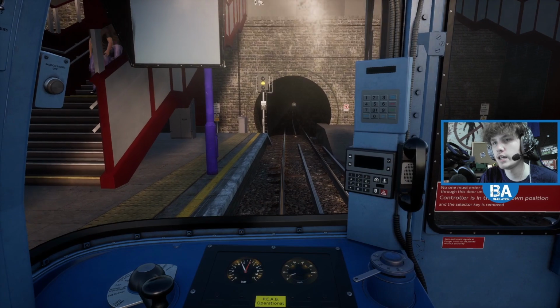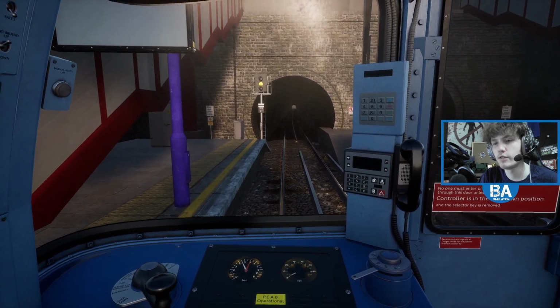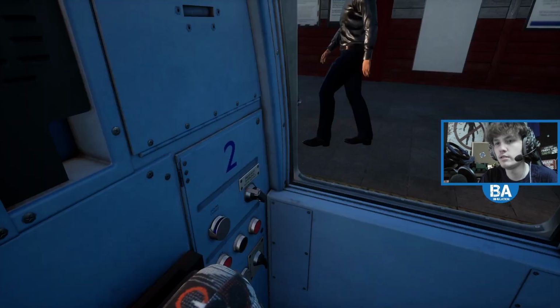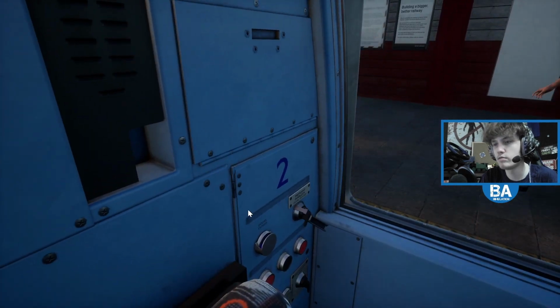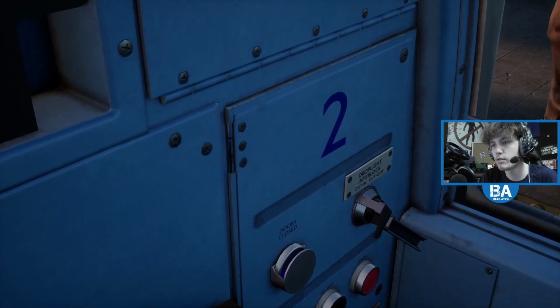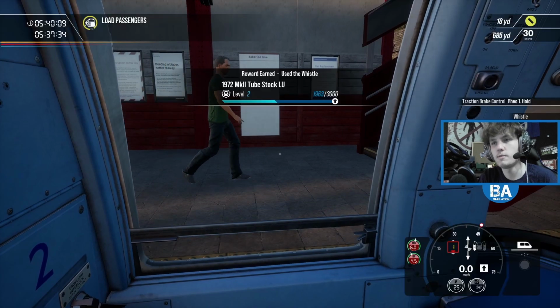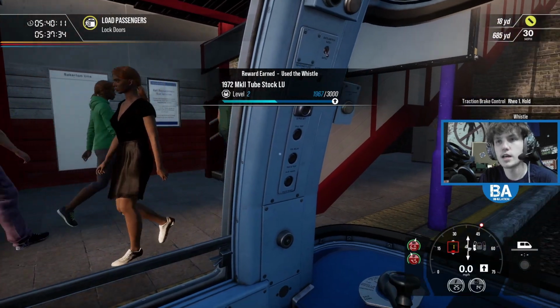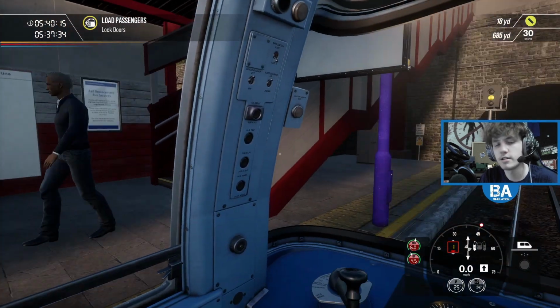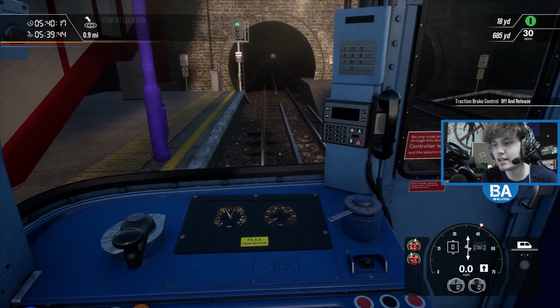Oh, we've got a single yellow there. So I don't know if we are following another train. Here we are. Let's get the windows open as well. Can't go wrong with that. Did I do that properly? Yeah, that's all good. Cool. Doors shut. And everyone, you're not getting on this. No, you're too late. And let's get going.